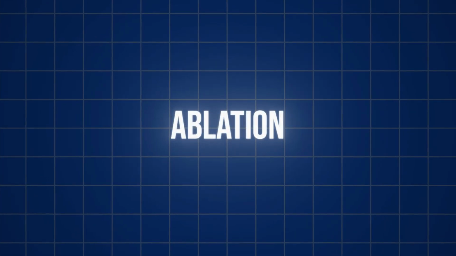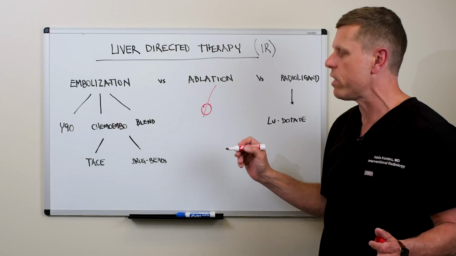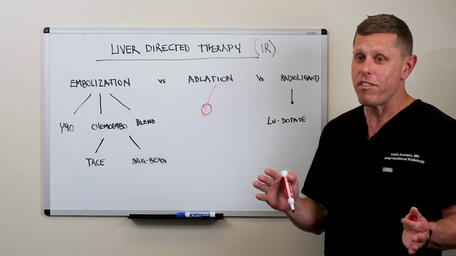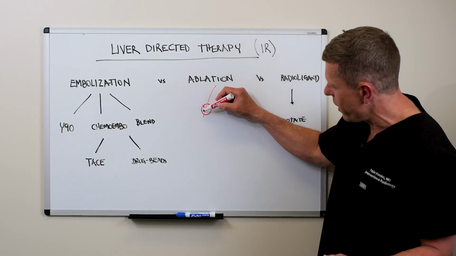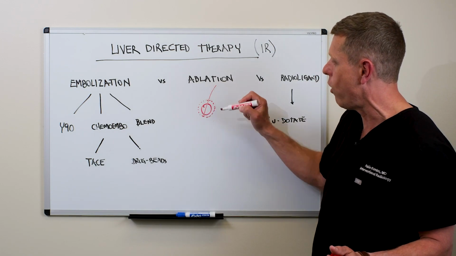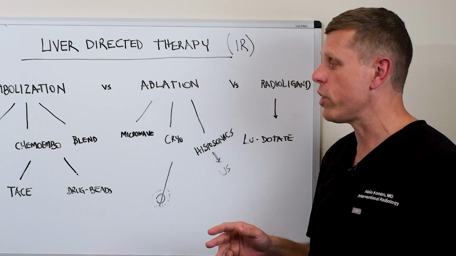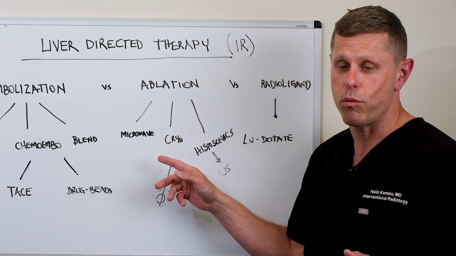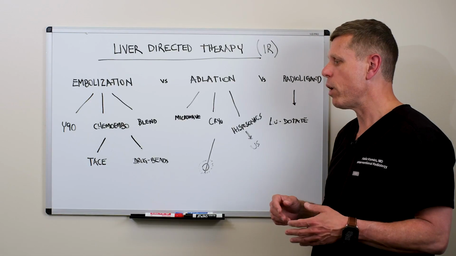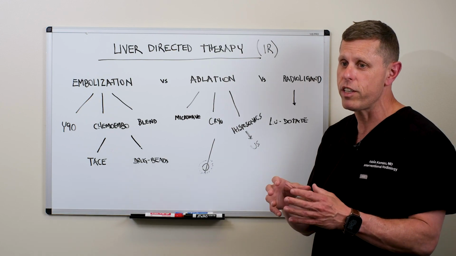The other liver-directed therapy that we use commonly is called ablation. Under imaging guidance, we place a needle through a tumor, and this needle is a very special needle that can actually create either heat or cold or an ice ball around the tumor and essentially destroy it. The most common ablation used in the liver is the microwave ablation, which is very powerful and can burn even very large tumors. But in some situations, we may also use cryoablation, which will essentially freeze the tumor and kill it.